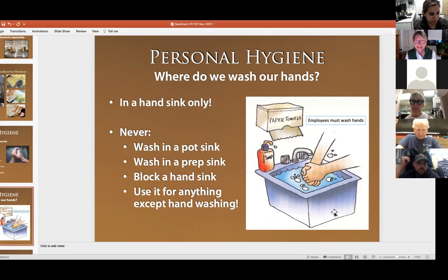One of the things that I see often is somebody's using a knife or tongs, they drop it on the floor, and they quickly rinse it off in a hand sink. Two problems with this. Problem number one, the hand sink is now being obstructed if somebody's using it to clean utensils. The second thing is that when we wash our hands at this hand sink, we have dirty, soapy water. Maybe we've been handling raw hamburgers. All the bacteria and dirt and soap are down in the sink. When we put the knife or the tongs in the sink to rinse it off, any of the debris from the sink can splash up, contaminating the equipment. So you don't want to use that sink for any other purpose than hand washing.